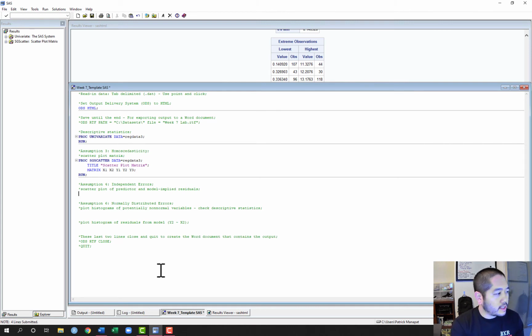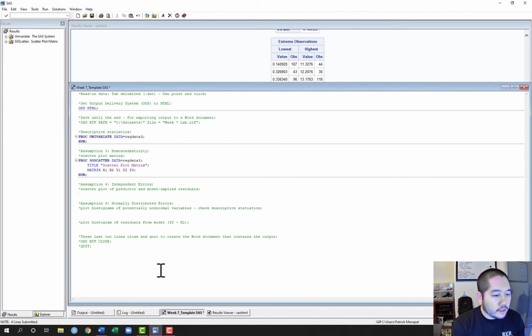So this is given to us automatically by those plots that we would get in earlier labs, where when you would run a regression model, we would get a bunch of plots. I don't know if you remember that, but one of those plots is the predictor plotted against the model implied residuals. So we'll get to take a look at that. And then something else that we'll do is we'll save our residuals so we can take a look at the distribution of the residuals later on when we move on to assumption 6, normality or normally distributed errors.